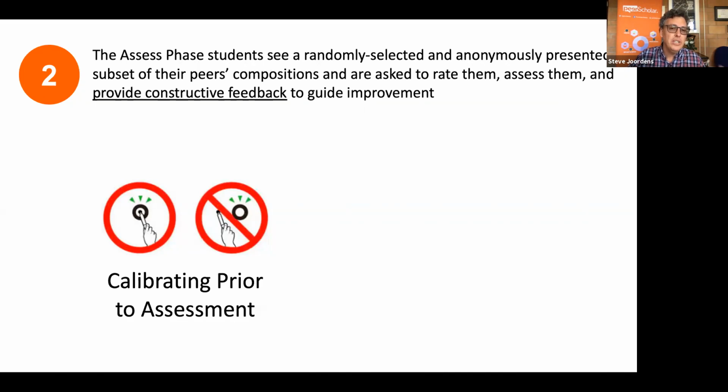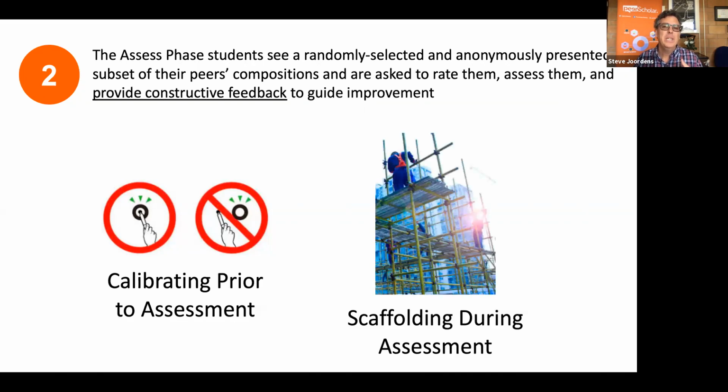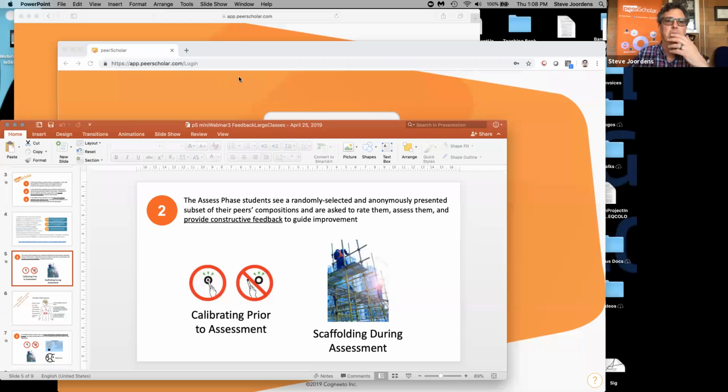And then while they're giving the feedback itself, we can also scaffold that. And again, I'm using the term a little differently. I don't necessarily mean building layers as you do in some scaffolded assignment. What I mean here is we can give them some structure and support while they're actually giving the feedback to help them do it well. Okay, so nice abstract concepts. Let me show you what we mean here.